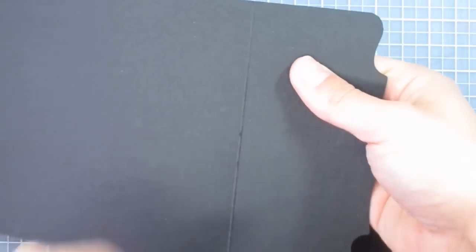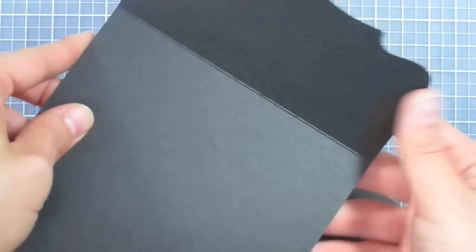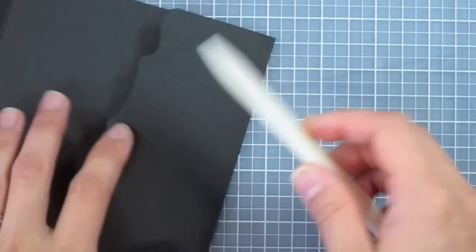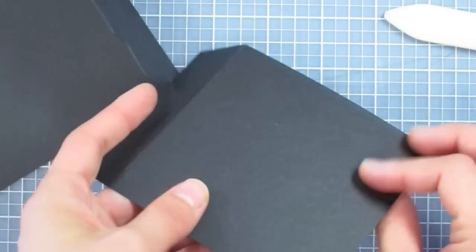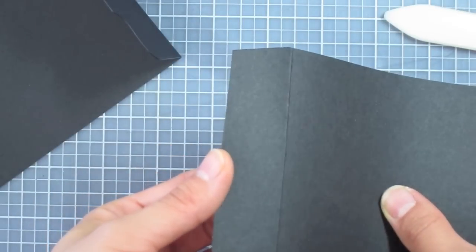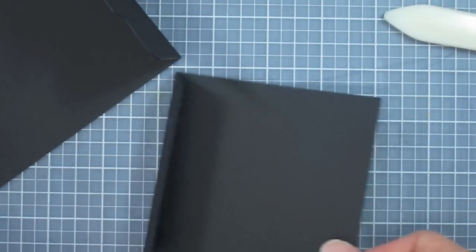I just wanted to show you more closely the score lines here. So you see that bumpy line? That's kind of what you can find on commercially made cards, and so it gives a nice professional fold. And I have this other bone folder that I usually use for burnishing, and so those are all the scored and folded lines. And I also erased the pencil lines around the edges just in case those are going to show, but I just wanted to show the difference between that and just scoring with a blade.